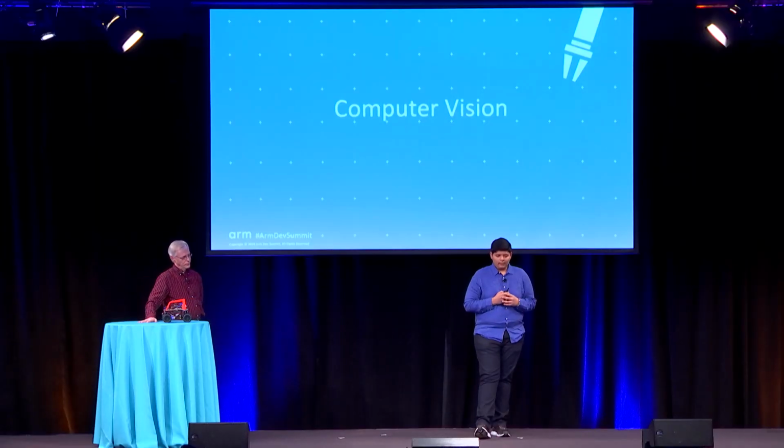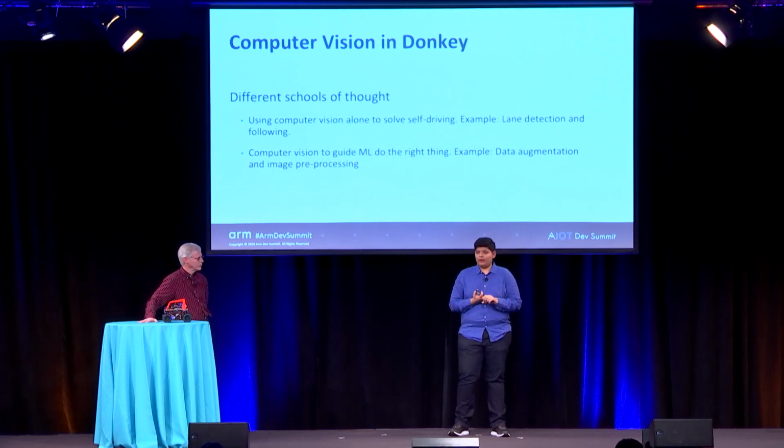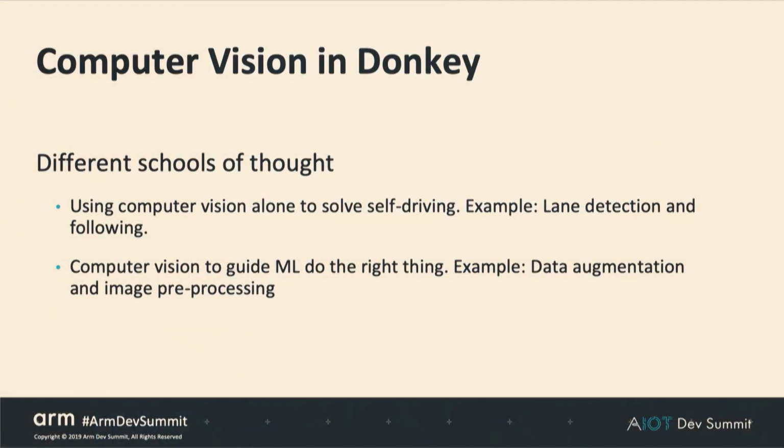So I just also want to talk about the role of computer vision in Donkey. There are two different schools of thought for where computer vision should play a role. The first school of thought is to use computer vision alone to solve self-driving. These are similar to line-following robots, where tracks usually have a central yellow line, and they just follow the color yellow by using an HSV filter, or they do Hough transforms on the lane to do lane following. And that actually works pretty well.